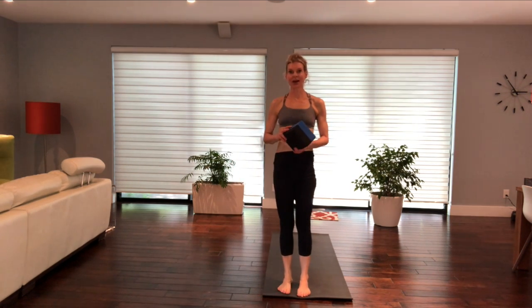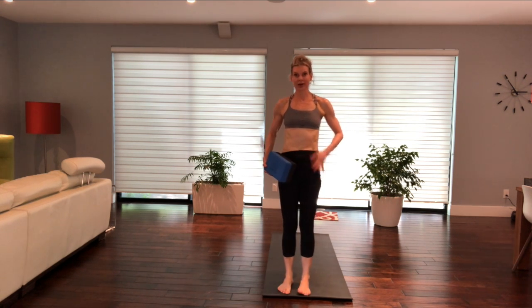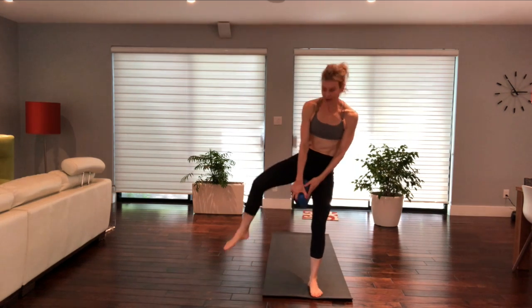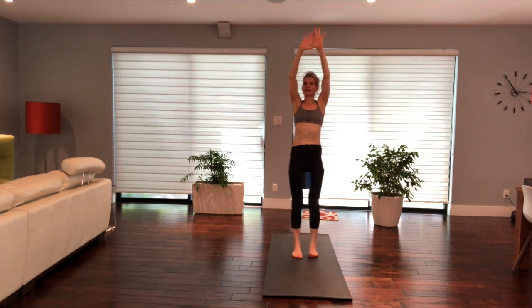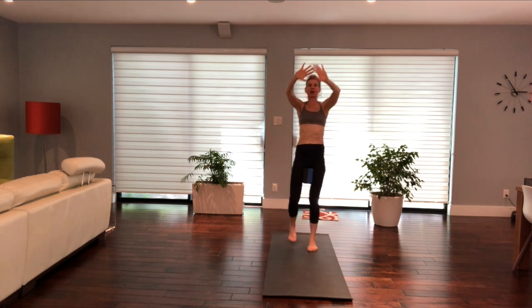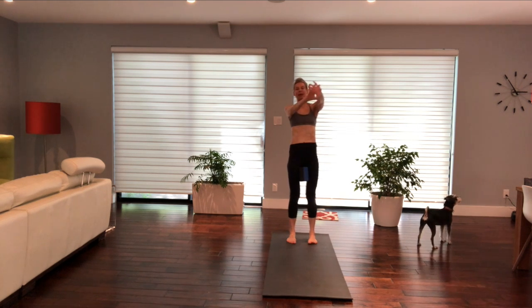I do recommend that you have a yoga block to help stabilize this inner core area, particularly through these standing poses. We're going to start with the block in between our inner thighs with our hands above our head. We've done this in previous classes, so this may be familiar to you.